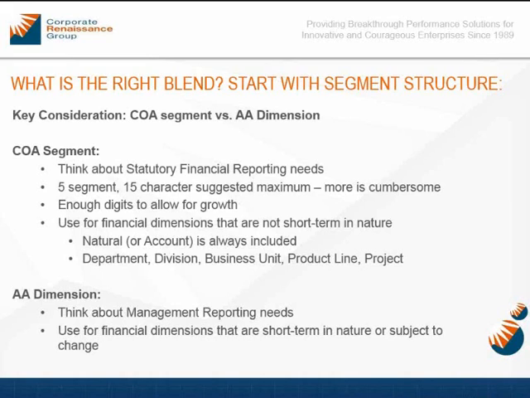So part of it is the more segments you add and the more characters you add, the more GL accounts you're going to have, the longer the list is. The longer the list is, the more difficult it is to manage, as everybody knows. So I really stick to 3 to 5 segments as an ideal number, but of course the system will allow you to go to as many as 10. It is your decision. This is just a suggestion.